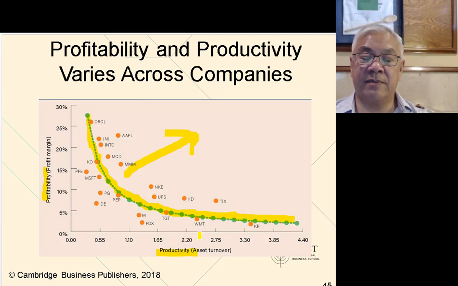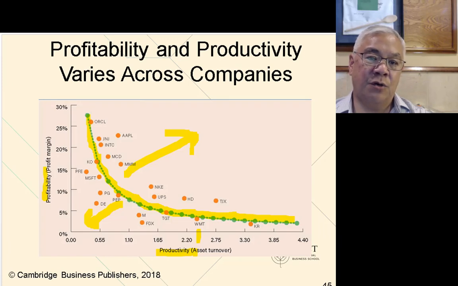So let's just pick a spot like here. If we're here at productivity of 2.3 times, would you rather make only 5% or would you rather make more, like 8%? That tells you right away, we'd rather be above, to the northeast, if you will, of this curve than this side, which is not good. An example here is like here at 0.55. These companies roughly have 0.55 productivity, but one company makes a lot of money. I believe that's Coca-Cola. And then one company doesn't make a lot of money, right? So you'd rather be higher. The further to the southwest you go, the worse off you are. So this again is an example of an analysis, in this case ROA, where we array different companies and we can make judgments about who's more or less profitable.